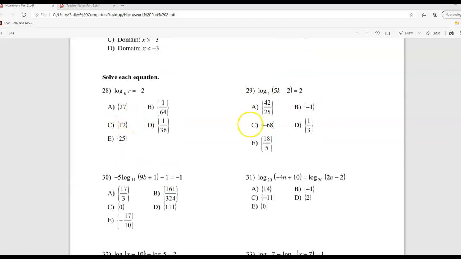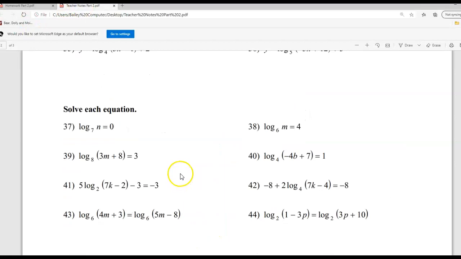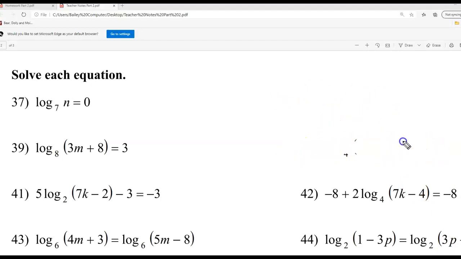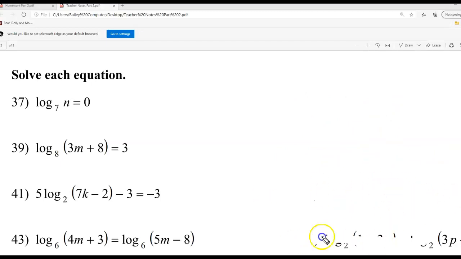And after you guys watch it, you can come back and try to figure out how to do each one of these matching over with you. So let's go ahead and start off with number 37 here. I'm going to zoom in and try to make some writing space for myself here real quick.